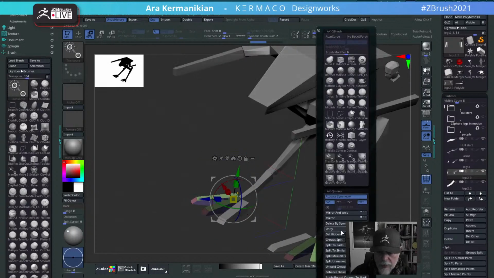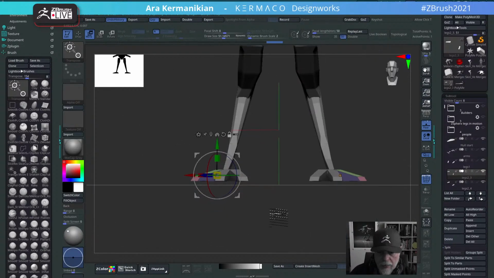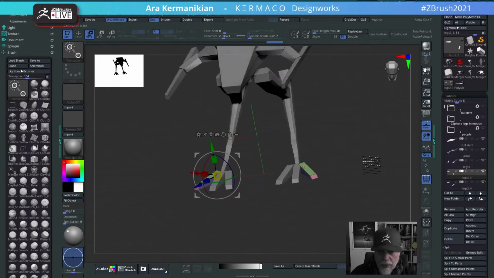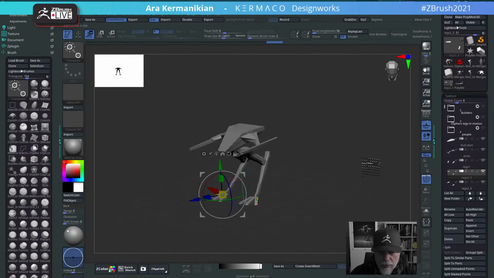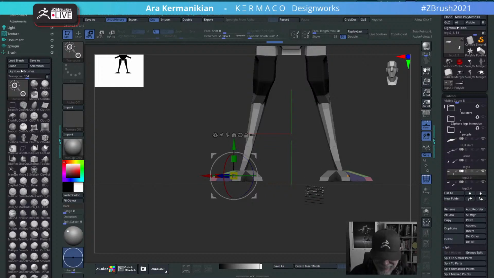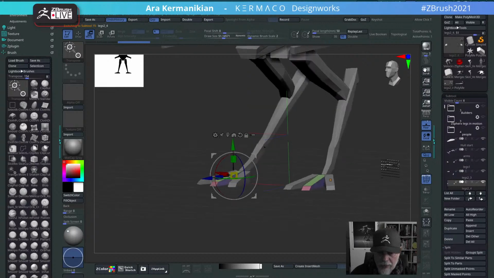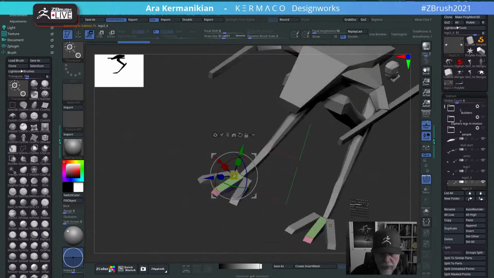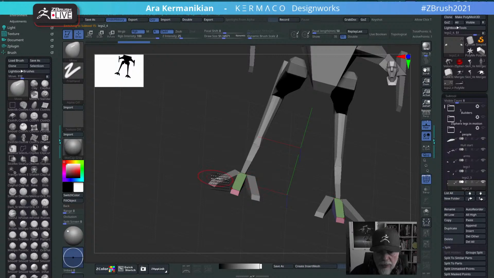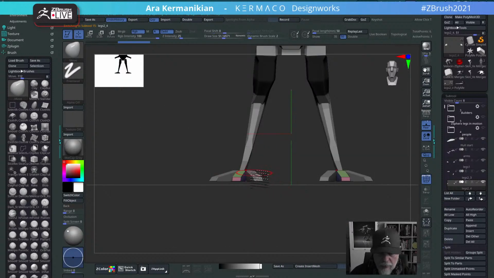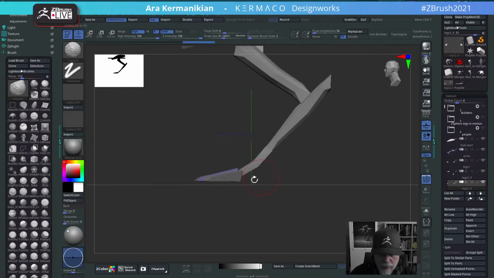So here, I just want to split the mask parts again. And so now there are these 3 kind of feet over here, starting to look like a chicken. Right, so let's go ahead and go to the middle one here and work on it. Now again, these are going to be independent, and usually the one on the left and the right are going to be the same, but for now I'm just going to try and see what they would look like if they were different. So I'm going to hide these other 2 and just work on that middle one.